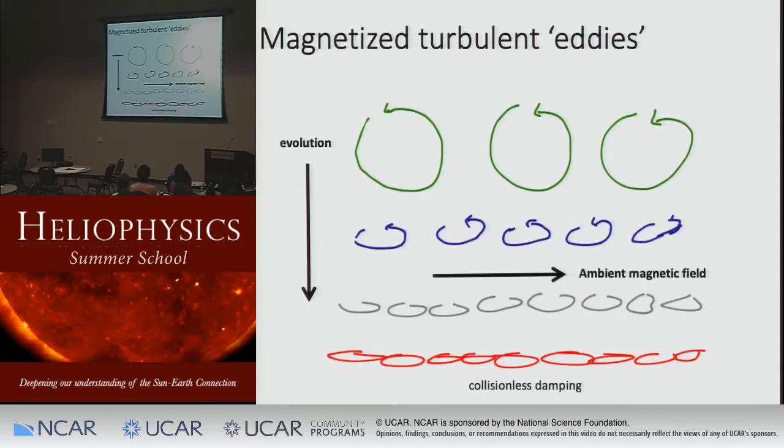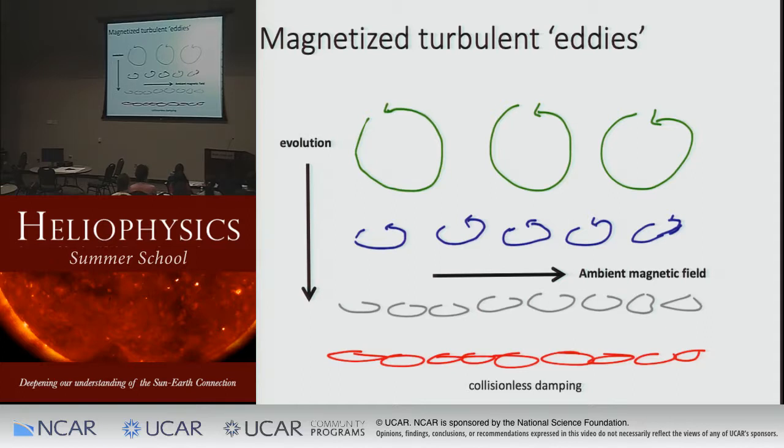The solar wind is magnetized, right? So this physics is modified by the fact that there's a magnetic field, and so the wave modes in the plasma are different. Obviously, you have Alfven waves, you have fast mode, slow mode, in addition to your pressure fluctuations. And the magnetic field breaks the symmetry of the problem. So now there's a preferred direction in the fluid. It's not just completely isotropic.